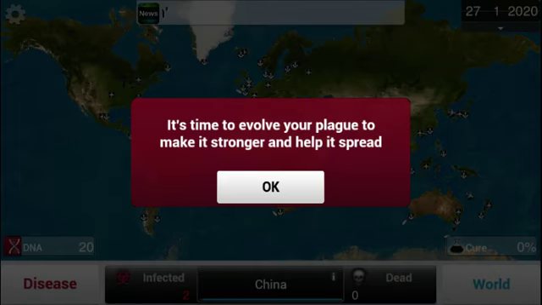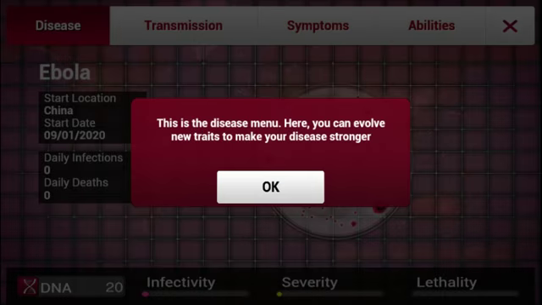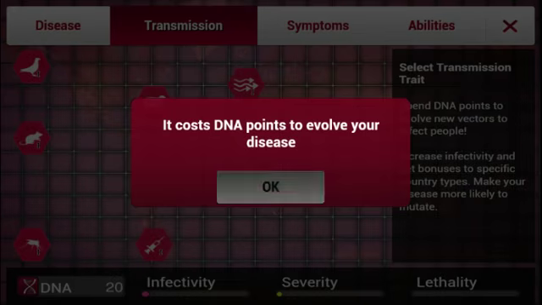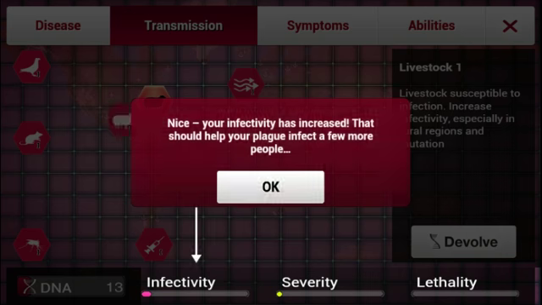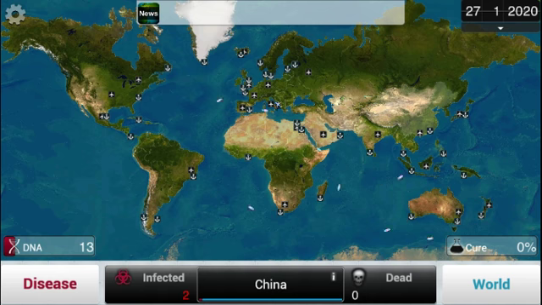It's time to evolve your plague to make it stronger and help it spread. Here you can evolve, make sure you can make transmission easier and faster. Let's start by getting livestock. Evolve. Nice, your infectivity has increased. This should help the plague infect a few more people.